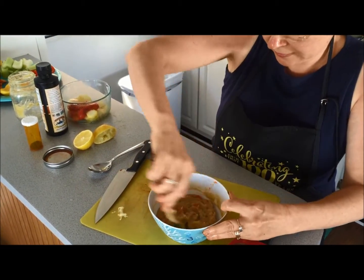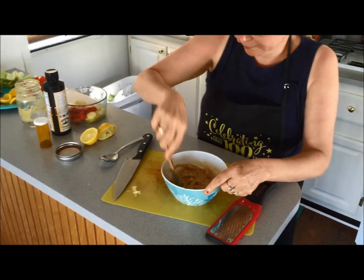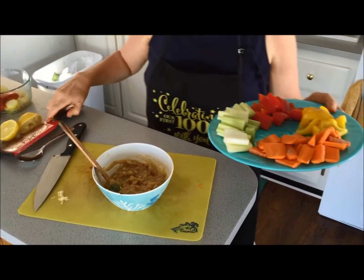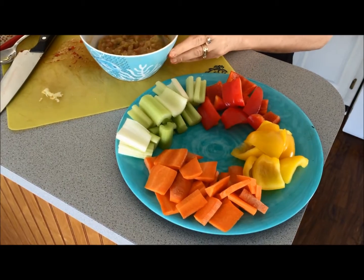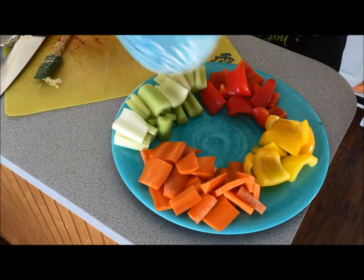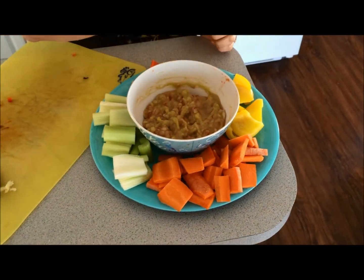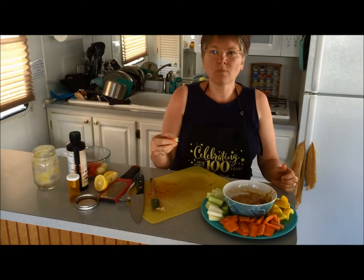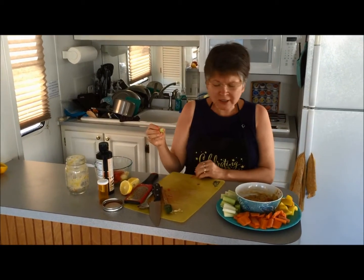The best way to know if you like it is to taste it and see what else it needs. Give it one more stir — there we go, that looks good. I just happen to have a plate of relish vegetables ready — it's no more work to have your veggies arranged nicely on a plate than to just throw them all together. There we go, because if it looks good to the eye, it's going to help it taste good to the tongue. I've got celery, carrots, yellow pepper, and red pepper. Let's try it with the celery — oh, that's good! It has some kick to it too. You could also add lime juice instead of lemon.